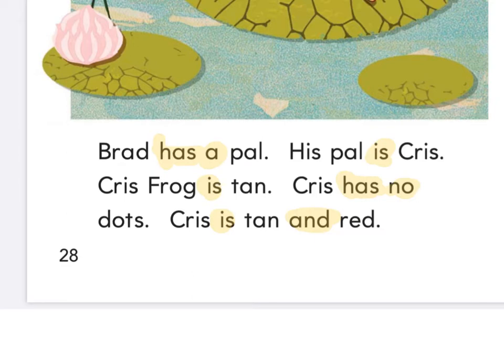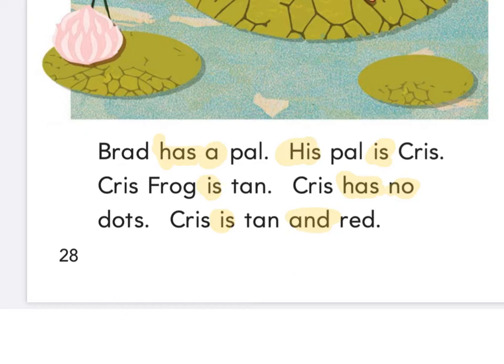Okay, highlighter's done. Pencils ready. I see a burr and Brad. What does P-A-L spell? That's a word we've had a lot. Pal. What does pal mean? A friend, yes. Oh, and you were right. I'm sorry. I didn't see this his. There is a his we need to highlight there. Oh, I didn't see it. Apple is like a friend. And let's sound this one.